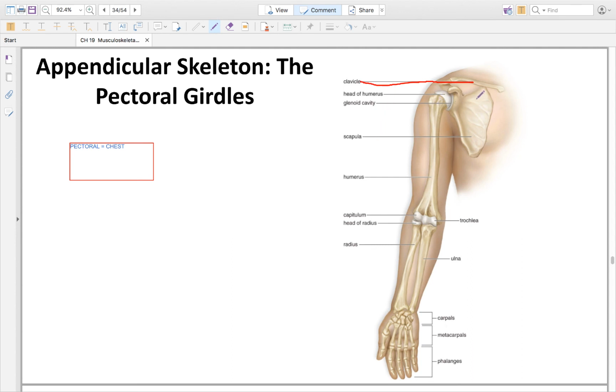Now this is the shoulder blade, which is part of the girdle, and its technical name is the scapula, of course. And then your upper arm is called the humerus. A good way to remember that is if you have ever hit your elbow real hard and it goes numb, they call it your funny bone. The good way to remember is that it is your humerus. It's funny because it's so humorous.